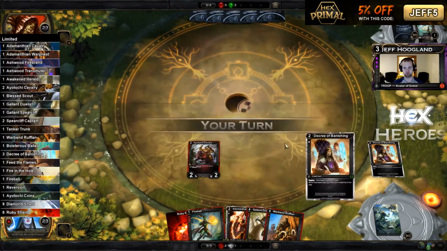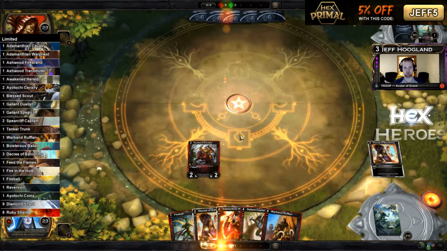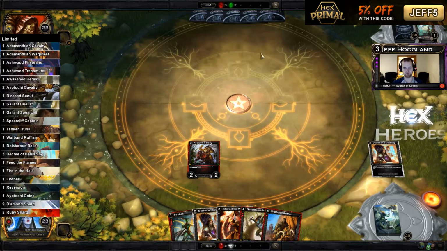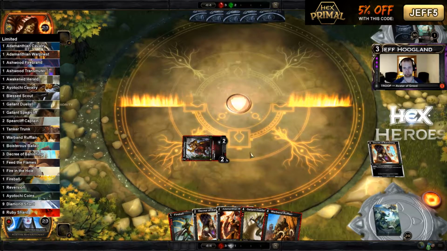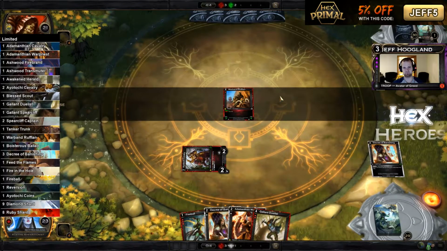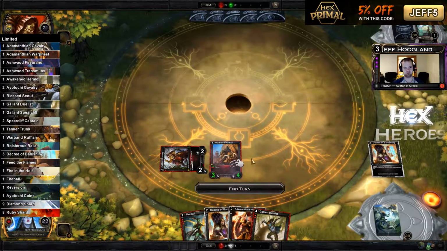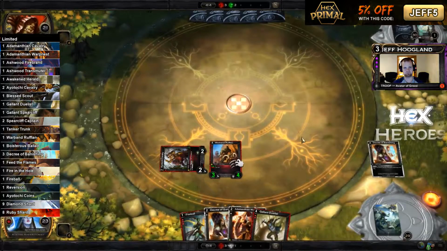That's really good. We're going to play this Ruby shard out before we attack, so that way in case our opponent has some kind of a Puke Troll, for instance, we would get to Fireball it before it eats our guy. I guess we wouldn't necessarily get to kill Puke Troll, because it could make itself bigger. I'm going to play this Warband Ruffian out. We have the triple Ruby threshold for this as well, so this is a 3-4 with Rage 2.